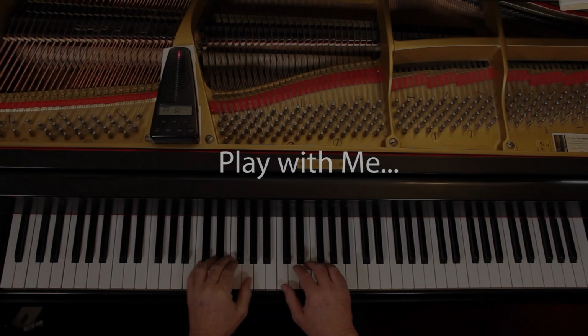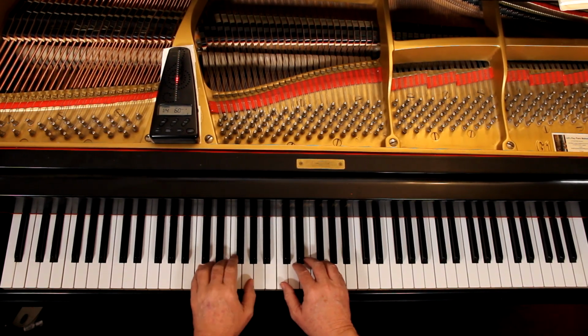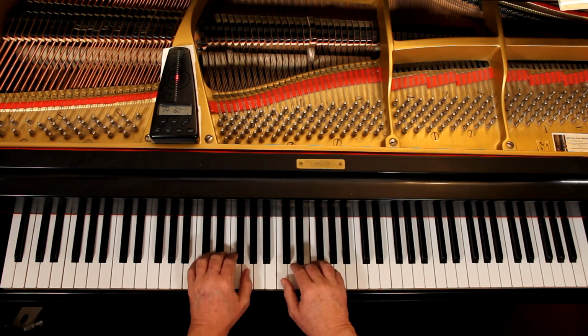Let's play it together very slowly. Double check the notes and the rhythms. Not going to do any dynamics. I'll give us 4 counts. Now let's try it just to make sure you're playing the right notes at the right time. 1 and 2 and ready and go, and 1 and 2. 4 and.